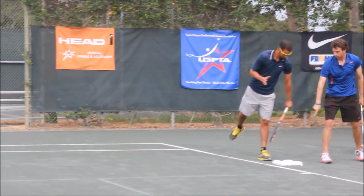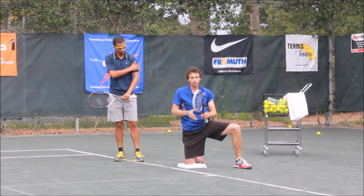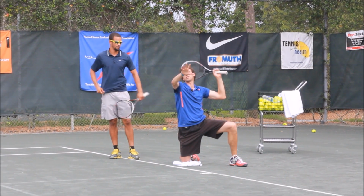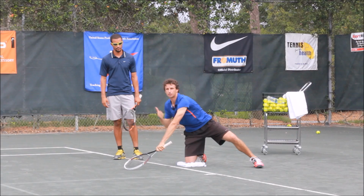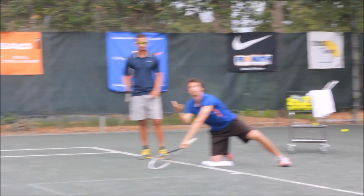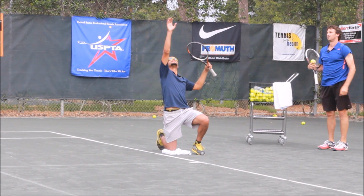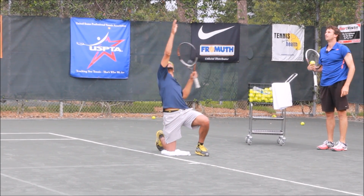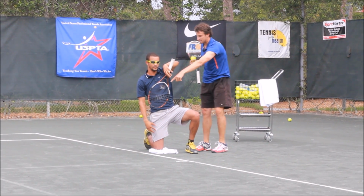Next, from the knees, what we can do. Another classic problem that I see when we do this, when they're first learning, is they're going to swing, and the racket goes down and hits the ground. Another sure sign the toss wasn't in the right place for a topspin serve. Okay? Good. See that? Relaxation. And was that easier to get the strings?